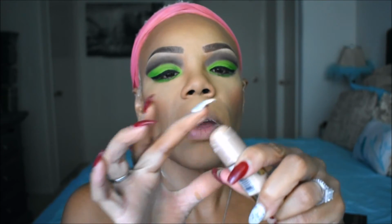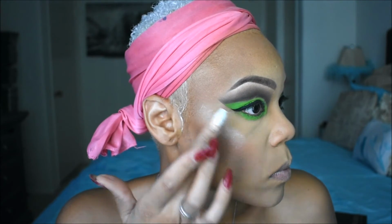I'm going to go in with the LA Girl Velvet Matte Highlight. And this one is in Luminous. I'm going to take it on the back of my finger like so. And then just tap it on my cheekbones. On there, then I just take one of these brushes and just kind of push that into my skin so it further blends out that liquid.